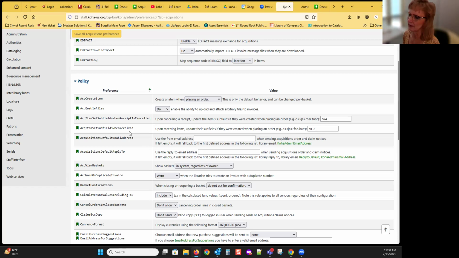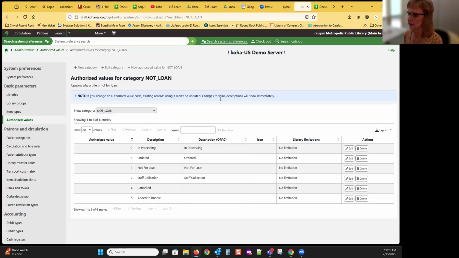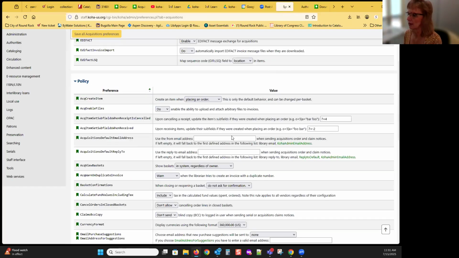So in my mind, these two right here should be reversed, just logically. So upon receiving items, update their subfields if they were created when placing an order. So when you receive something, -2, let's go look there. -2 is in processing. So you've got it set to -2, and then you open it up and you're like, oh, something's wrong.